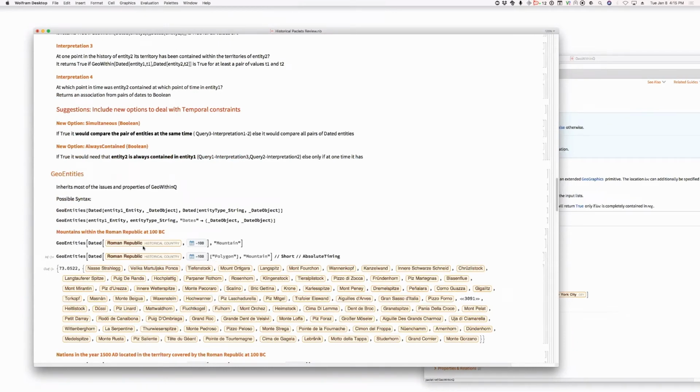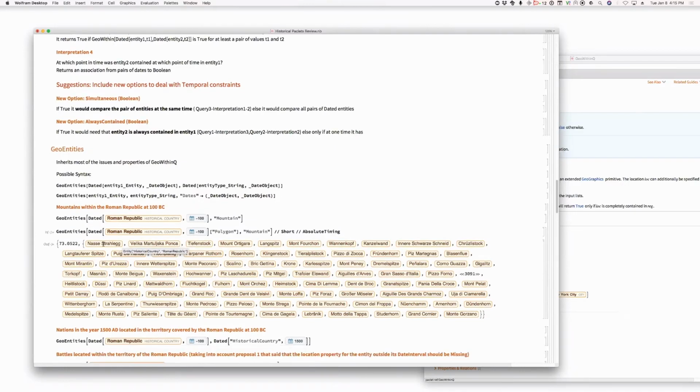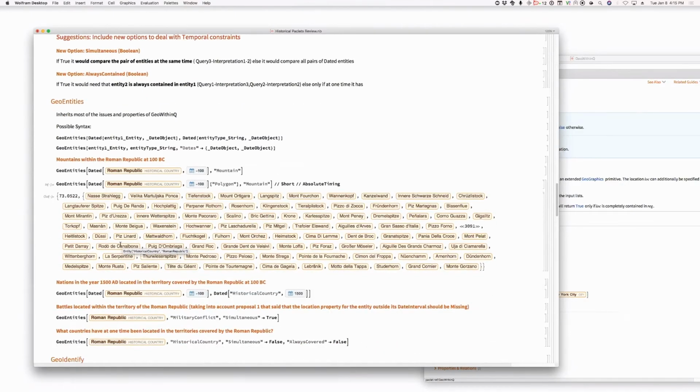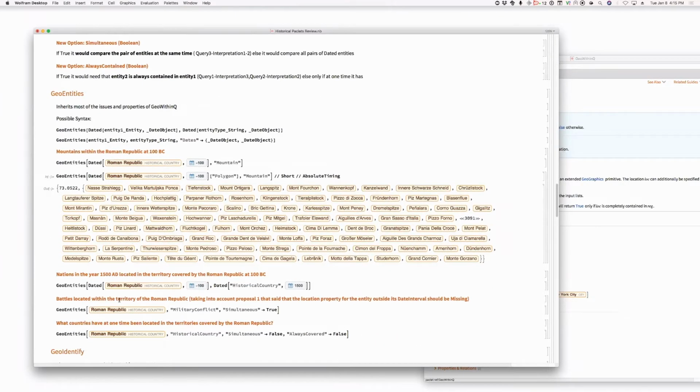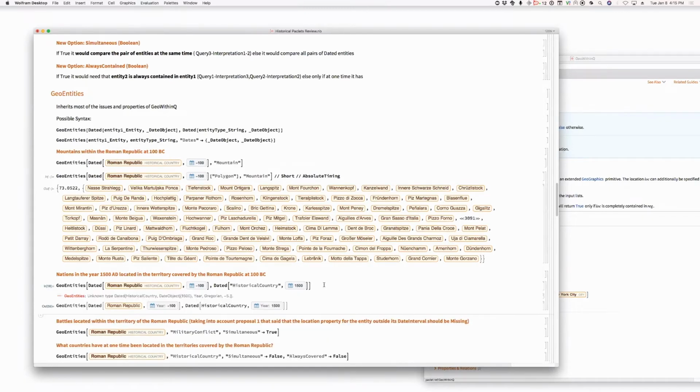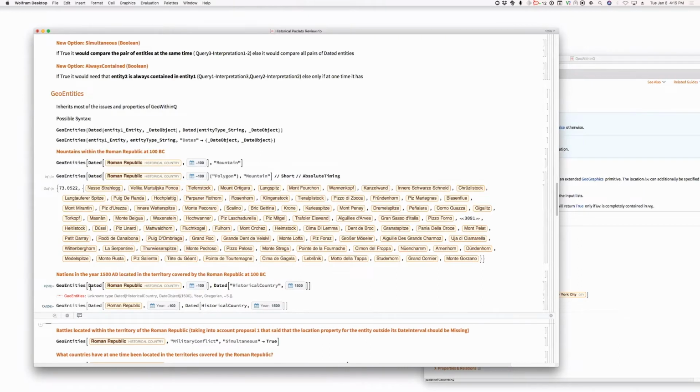Okay, so this is what mountains were in the Roman Empire. So this works right now. Oh, here we go. Look at this. So here it worked because we requested with the full polygon, the explicit polygon, as you can see, the dated polygon. No, but what about this one here? That one doesn't work right now. No. Okay, so that's saying the geo entities. This is pretty nice, actually. If this worked, this would be really cool.